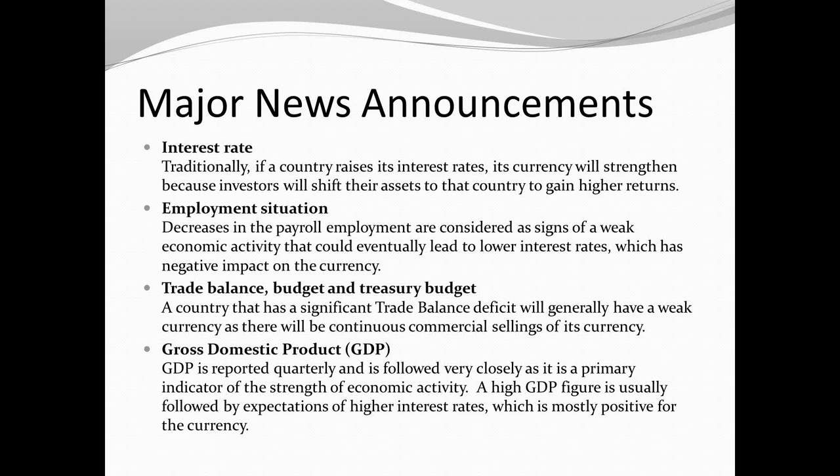Your unemployment numbers, like non-farm payroll, for example, is probably the most active trading day of the month, which is the first Friday of every month, and is an employment number. Decreases in payroll employment are considered signs of weak economic activity that could eventually lead to lower interest rates, which has a negative impact on the currency.